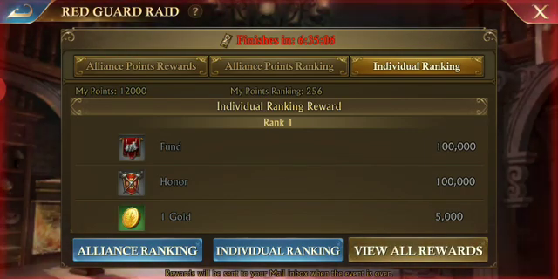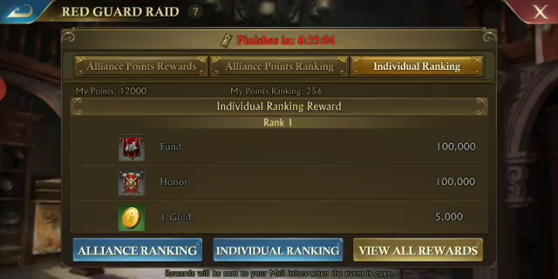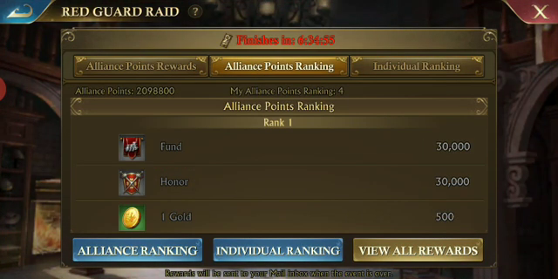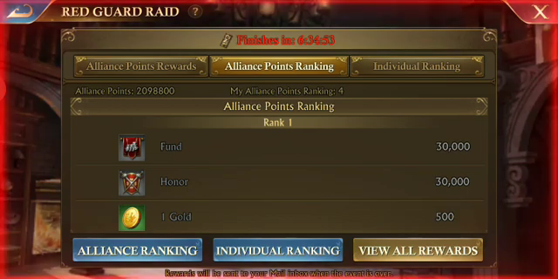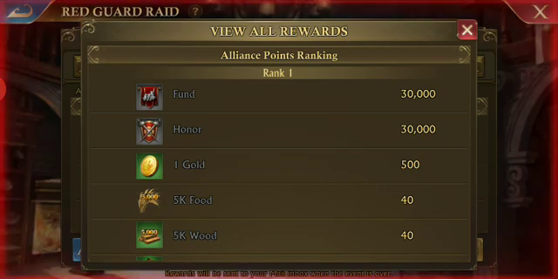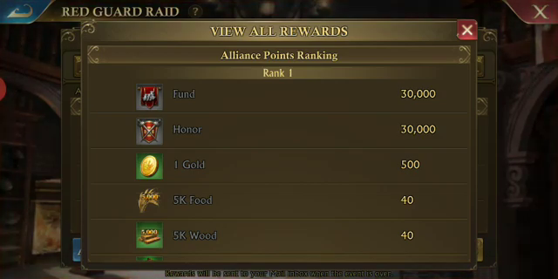Okay, so let's look at this. View all the rewards. This is individual ranking, and let's go to alliance ranking. I forget where this stuff's at now. Alliance points ranking, there we go. Alliance reward. Okay, so everybody's going to get 30,000.